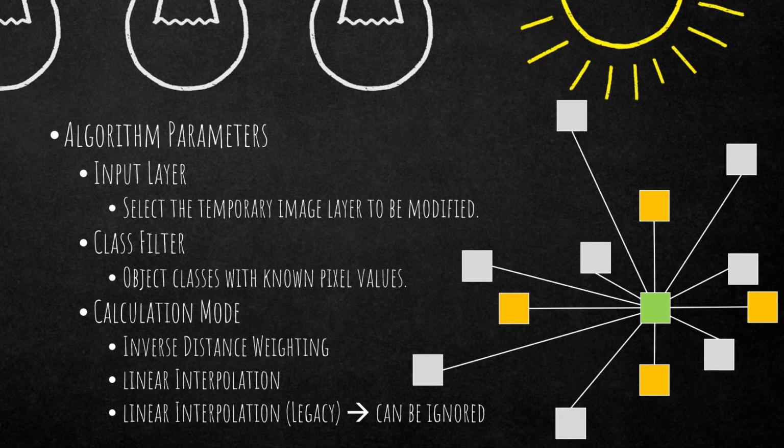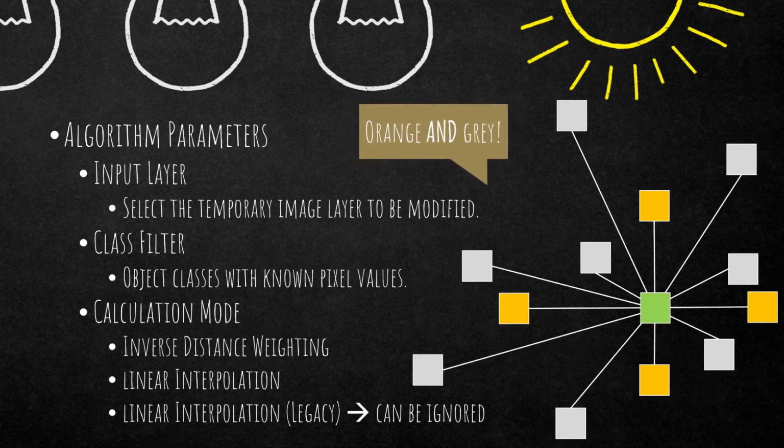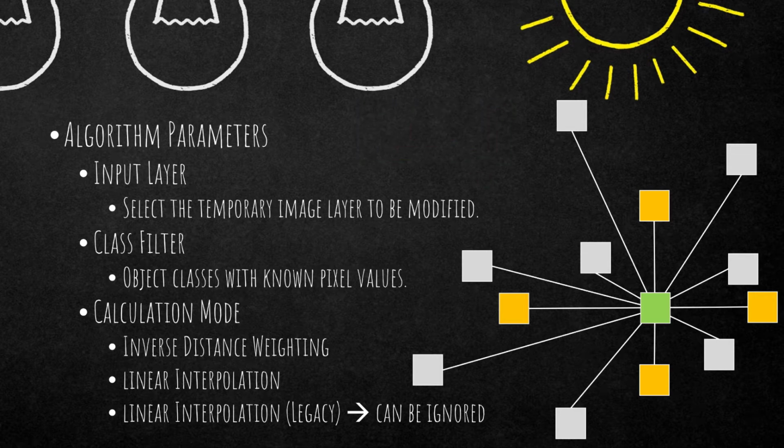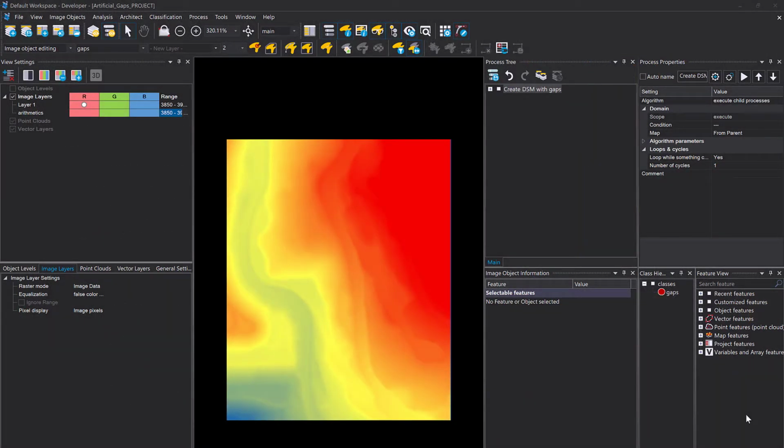If you use inverse distance weighting, it also takes into consideration, in this example, the gray pixels. So all valid pixels that are touching the object that you want to interpolate into, and then it also weights that information based on distance to that green pixel. So the closer the pixels with information are to the pixel that is interpolated, the higher the weight is. That simply means that if information is further away, it has a lower influence on the interpolation than information that is closer.